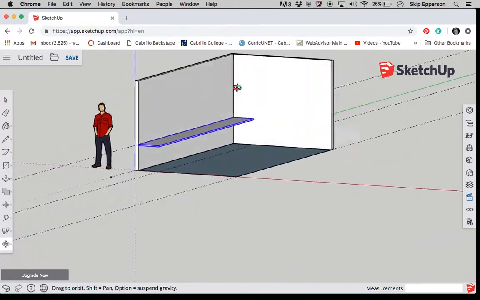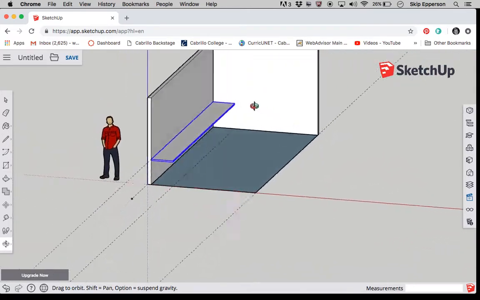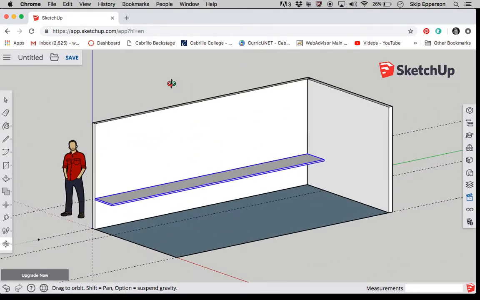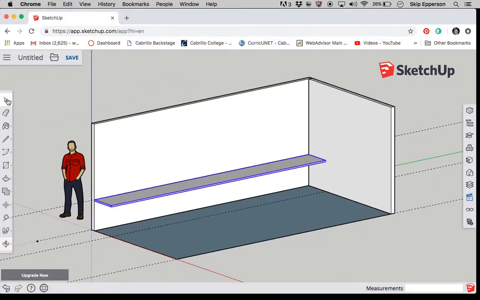Looking, I've got a countertop going all the way to the wall in this case. Now, let's make some mirrors. All right. Looking at my elevation, I know that the mirrors are off the edge of the wall a little bit. I'm going to put my mirrors about a foot off the wall.